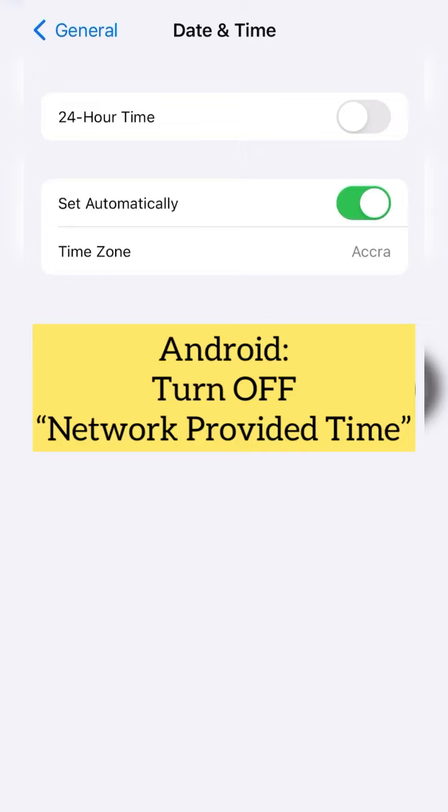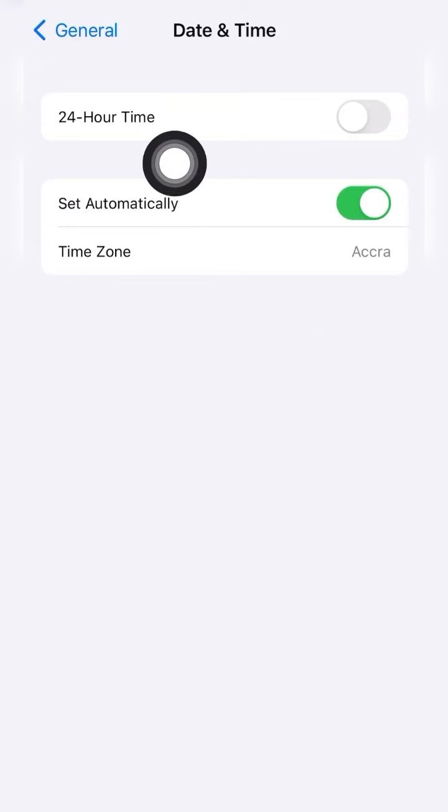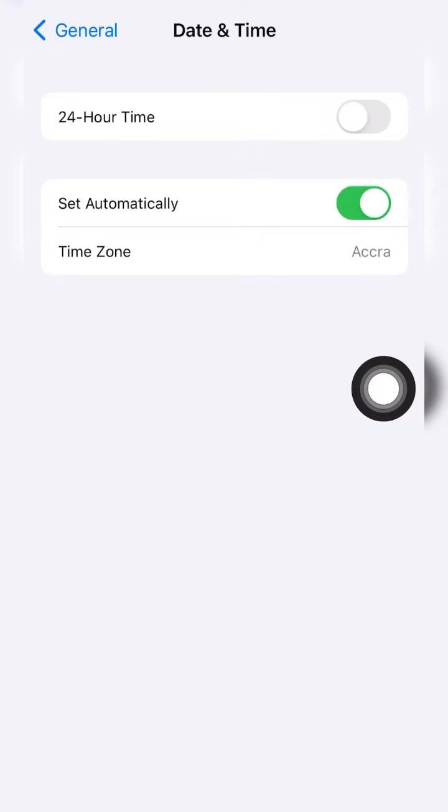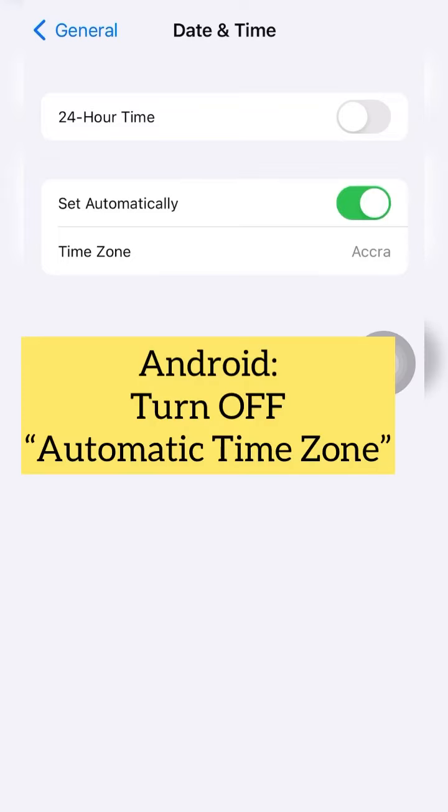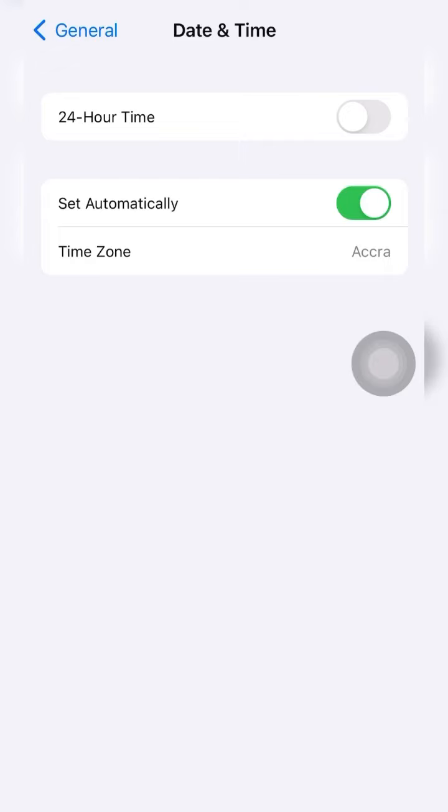That's for Android users. But for iOS users, you could notice that the 24-hour time is already turned off. That's good. Now let's move on to the next step. For Android users, you have to turn your automatic time setting off. So first, you turn off the network setting with time. Once you go to your date and time, you notice that your time, which is associated with your network, is already toggled on. You turn that off, and then you can notice that you've already set your time automatically on, just like here.